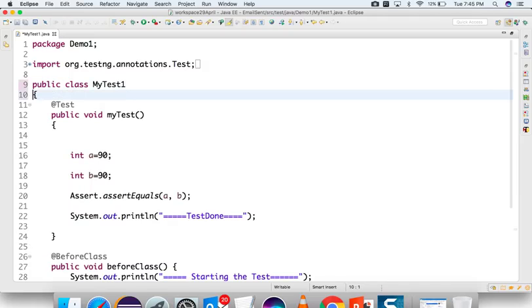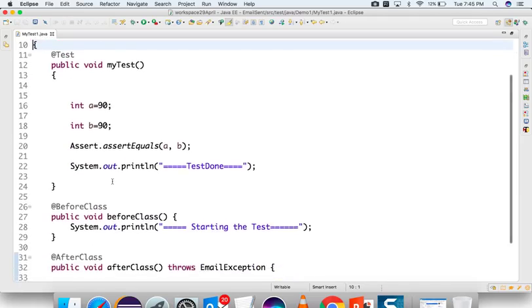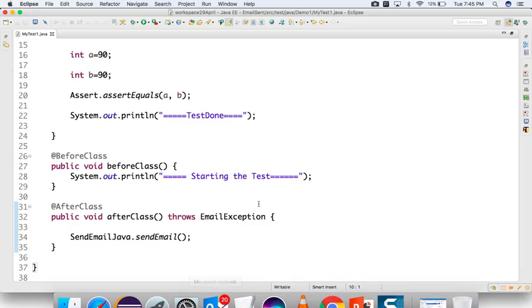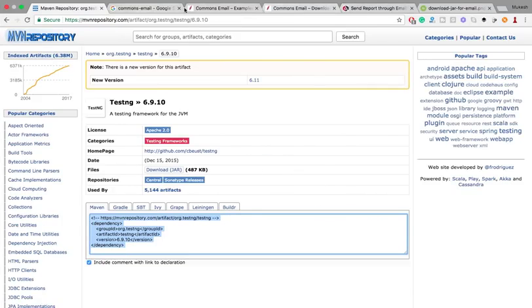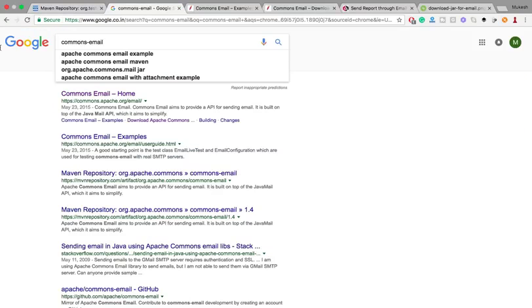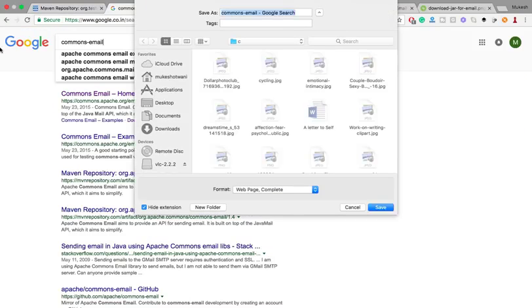Now we need to add a certain condition. If my test failed, then only I should get one email. So now if you go back to one of my posts which I have written, capture the screenshot on failure.